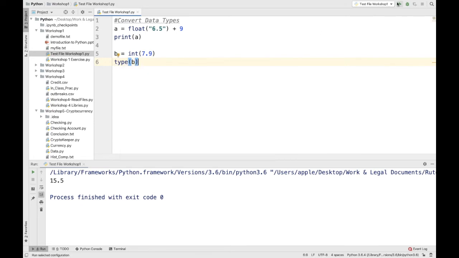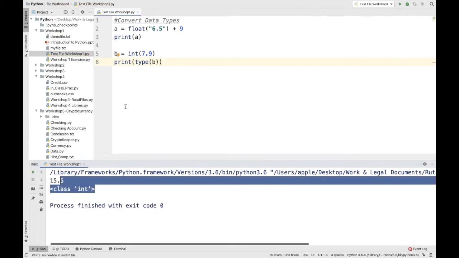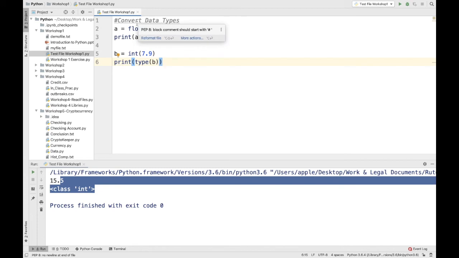We can see that b is an integer now, even though it's 7.9, which looks exactly like a float. But we can convert float to integer, and the same the other way around. And we can also convert the string 6.5 to integer or float. It's up to you.